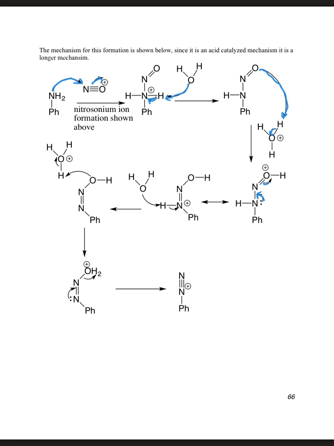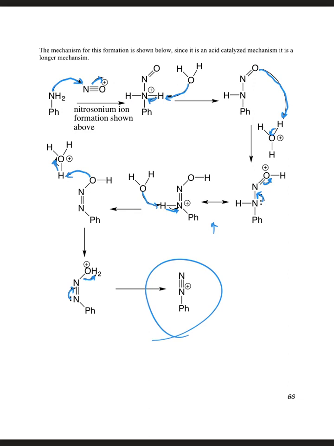We can draw a resonance structure moving the positive from the oxygen down to the nitrogen, hence the resonance arrow there. And then with the positive on the nitrogen, we can remove the extra hydrogen with another equivalent of water to get us to the N neutral, and then we can protonate our oxygen because we know it has to leave at some point, so we need to make it a good leaving group. And then we can just send the electrons from the nitrogen down to form the triple bond, kicking out our water, and there we have the diazonium salt.